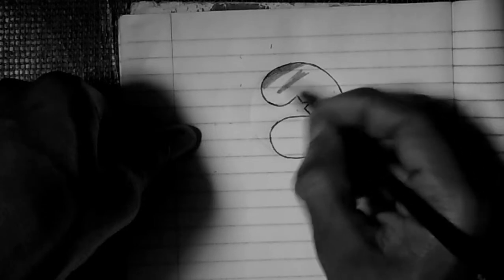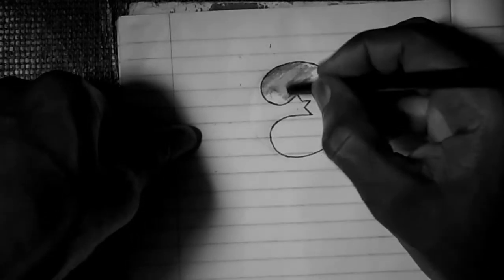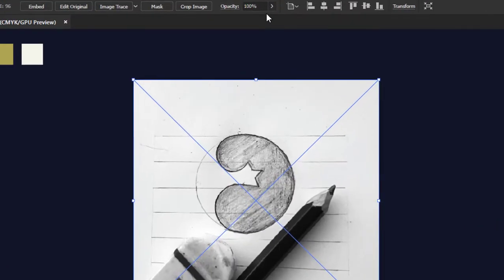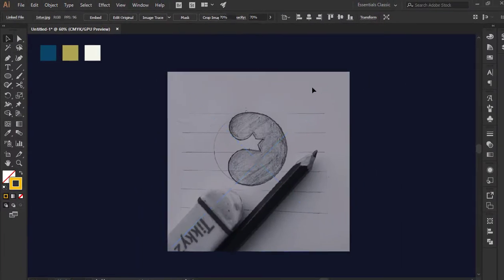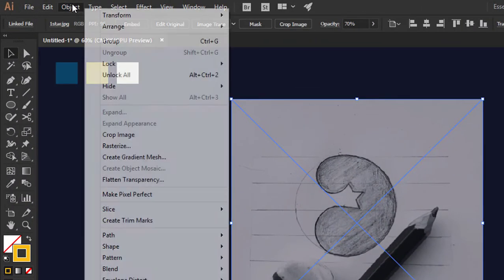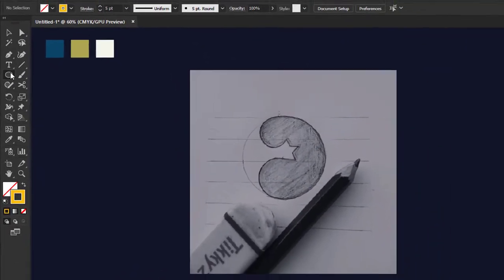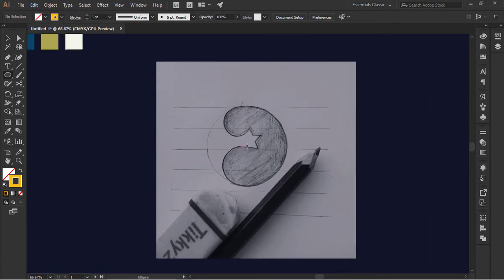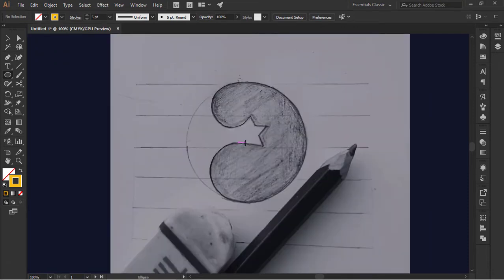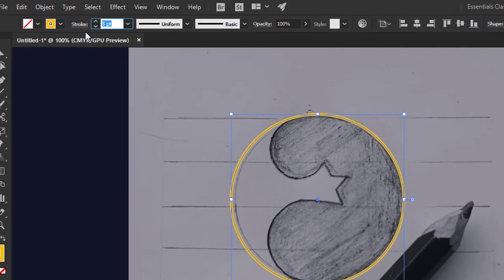Sometimes I also shade the inside to make it pop when I'm tracing. If you are through with the sketch, all you have to do is take a snapshot of it, then transfer it to the software you are going to use to make the logo. Then I lower the opacity and lock the image so that I'm able to draw perfectly on it.